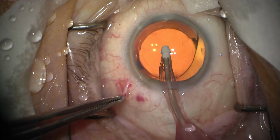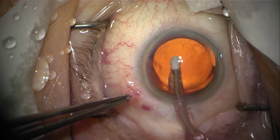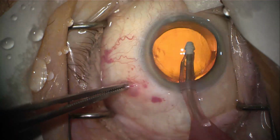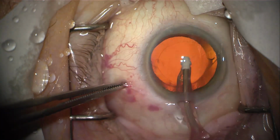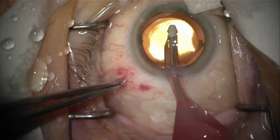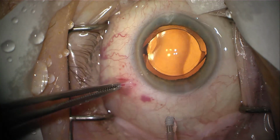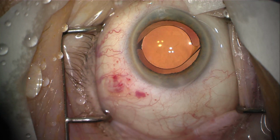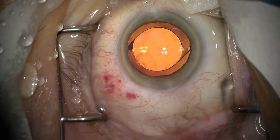of the cataract to remove all of the gel from inside the eye. You can see the lens implant is bumping around and jumping around a little bit because this gel is very thick, and as it comes out of the eye, because I'm suctioning it out, it actually moves the implant. I'm now moving my irrigation aspiration device around to get all the gel out of the eye, because if you leave the gel in the eye, the patient will have very high pressure the next day, which is not a good thing. So we want to remove all the gel.